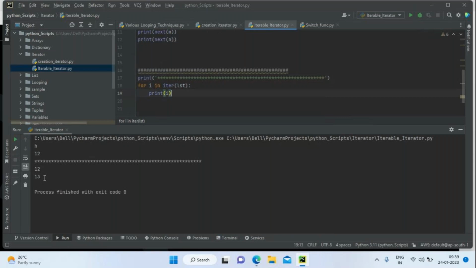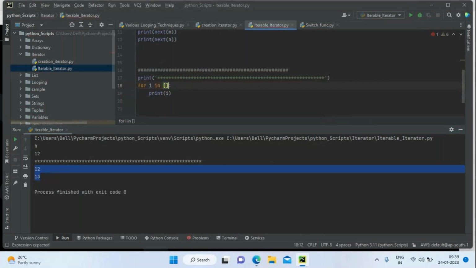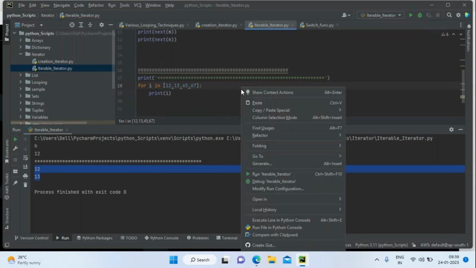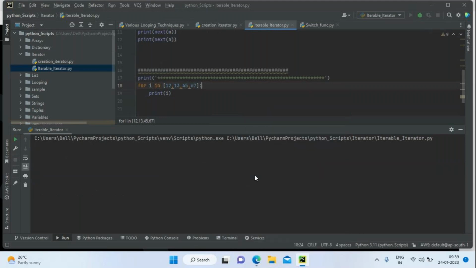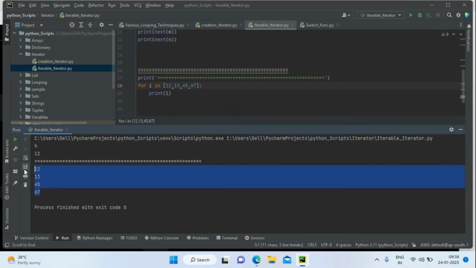You can see I am able to get the 12 and 13. Directly you can give the list as well: 12, 13, 45, 67. You can see 12, 13, 45, 67.